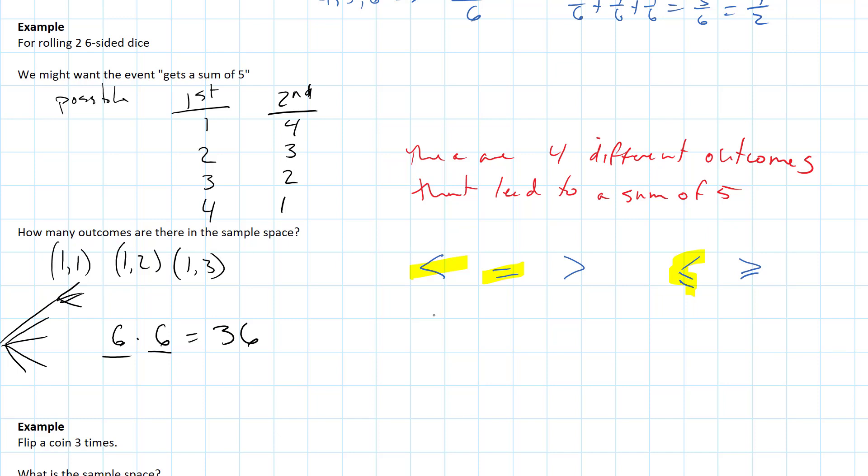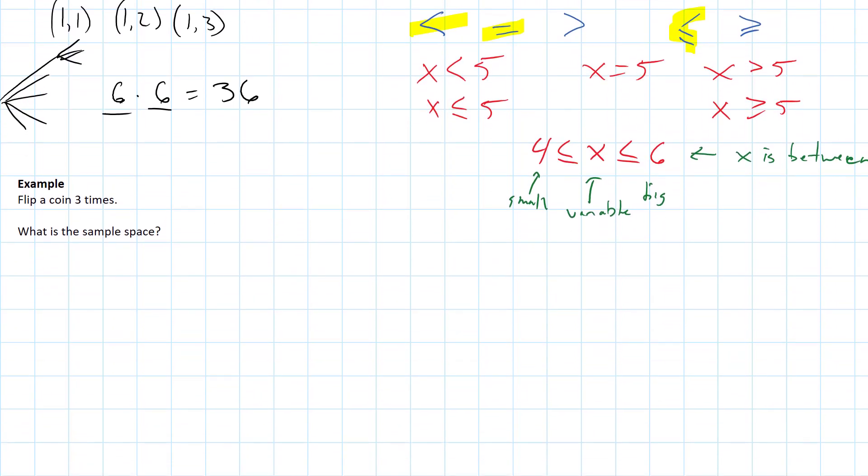So we could talk about possible outcomes like x is less than 5, or I could have x is equal to 5, or I could have x is greater than 5. Those are outcomes that I could be talking about. I could also talk about x is less than or equal to 5. I could do x is greater than or equal to 5. And there's one other outcome that I really want to make sure that we get our heads around. That is, what happens if x is between 4 and 6? So I'm just going to make sure that we've got this down. This literally says x is between 4 and 6. Now math does a really, really good job of organizing things to be lazy. In this case, this is always the small one. This is always the big one. And my variable goes right in between. Now I hope that is pretty clear, because we're going to be using this all the time.